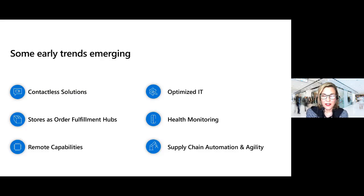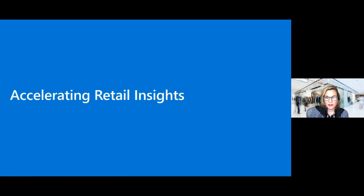And we know that retailers that have had a really solid digital strategy to know their customers, their employees, and their suppliers are faring much better than those that don't have one in place. An acceleration of digitization means a lot more data that will help to enrich all of the applications within the purchase, order fulfillment, pick and pack, and last mile. And now I'm going to turn it back to George on how do we translate these trends from the current environment into meaningful intelligence that will help support our customers, employees, and the supply chains, and really enable an intelligent retail environment.